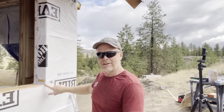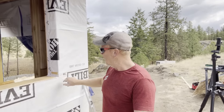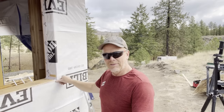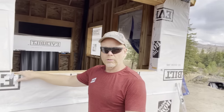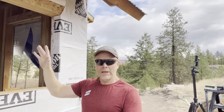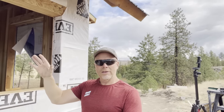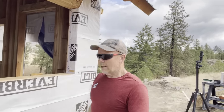I did take the Tyvek tape because it's so thin. I did take it and stick it in the corner, and I was able to press it flat, and even the wrinkles of it are so small they won't get in the way. So I did that with each corner as well, just for one extra layer of protection. I would bet just about anything that water is never gonna make its way even past the trim I'm gonna put around the window, not to mention all the way into the wood. But better be safe than sorry, right?